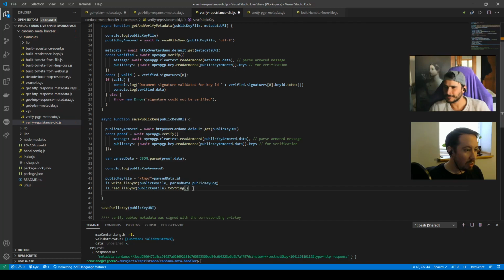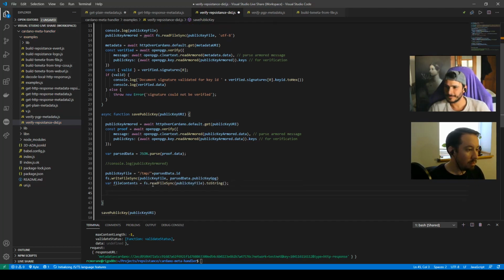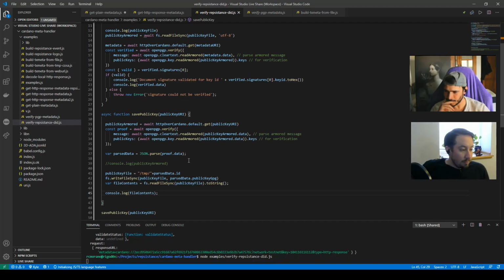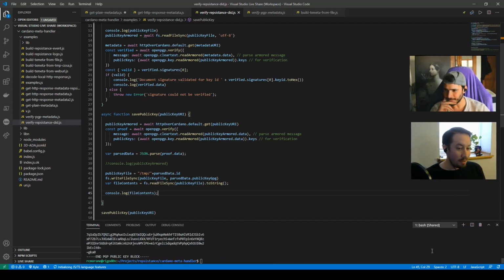Let's stringify that. I'm just going to leave out some of these. Cool. So we should be able to save it to a file, and then we're going to read that file and print out the contents of that file, to make sure that we did save the public key properly. Yeah, let's see. Cool. There it is.